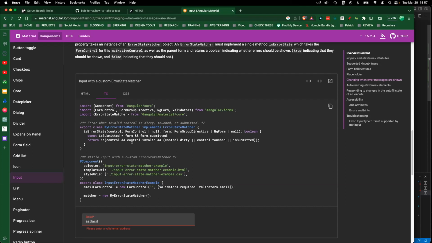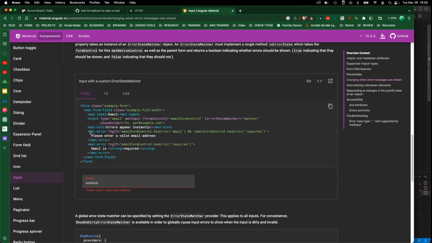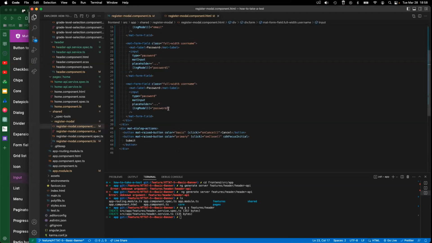Yeah, this is way more than I want. A whole lot more than I want. But I think we can do something with this, because he's using the email form control to trigger the error. So I think we can kind of steal the concept without 100% full form implementation.